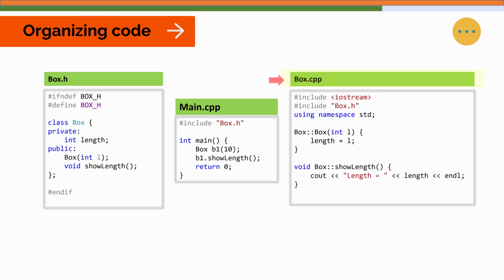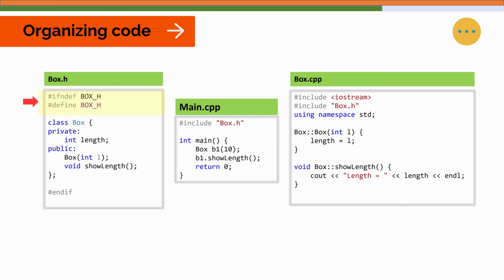Then in box.cpp, we actually define the member functions using the scope resolution operator, and this keeps the logic separate from the structure. And finally, in main.cpp, we include our header file with the #include box.h line. The compiler now knows what a box is and can safely create an object and call its methods. This kind of organization is very essential once we start working with multiple classes that maybe interact with each other, which is exactly what we will be doing when we explore function interactions with objects in the next session.